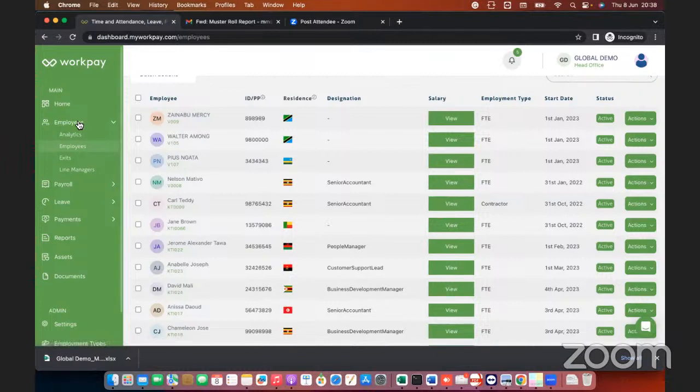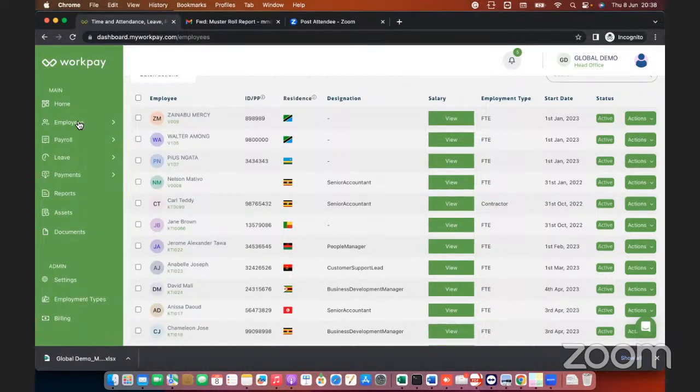I'll not touch more on the employees today because I just wanted you to understand that you must first have employees, and then you go to the payroll tabulation. So if we go to payroll now, I think it's also the second step from Nelson's presentation. That is, you must feed in or record the benefits. You begin by having employees on the platform, and then you feed the allowances and the deductions that need to be added to and deducted from this employee, so that we get the correct net payable at the end of the day.